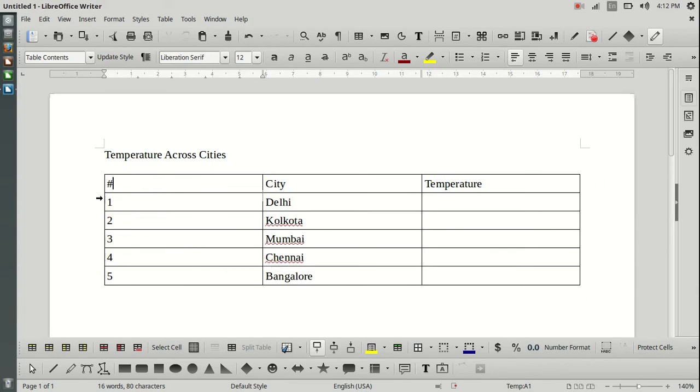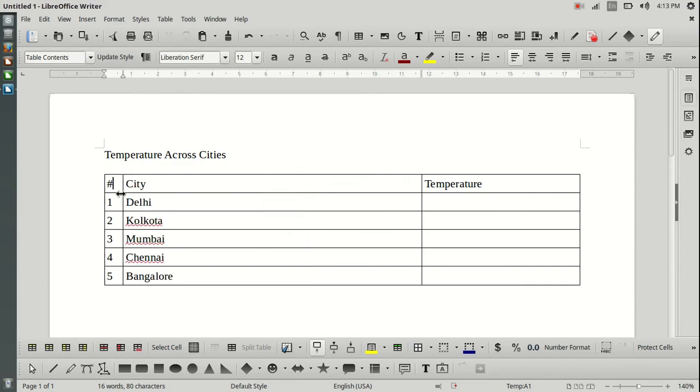Now, however, each of these columns is taking way too much space. It's not appropriate. So I want to resize the width of these columns. For example, this is a very narrow column, so I want to resize this. How can I do that? I move the mouse pointer to this border and the cursor becomes a two-sided arrow. Once it becomes a two-sided arrow, I click and drag.